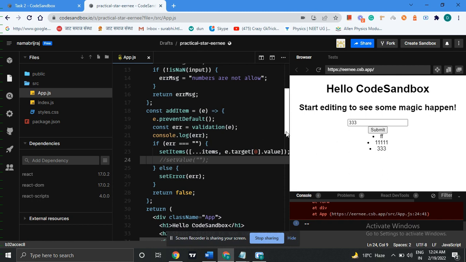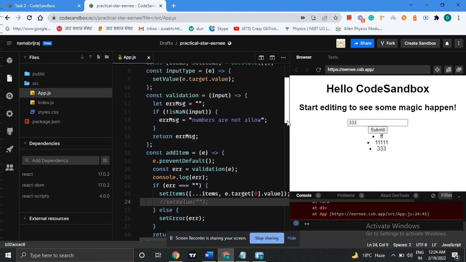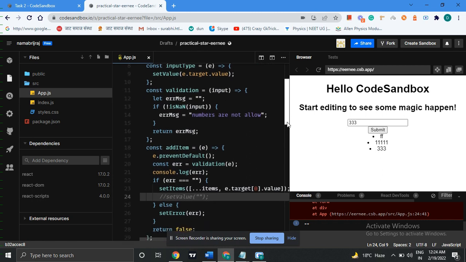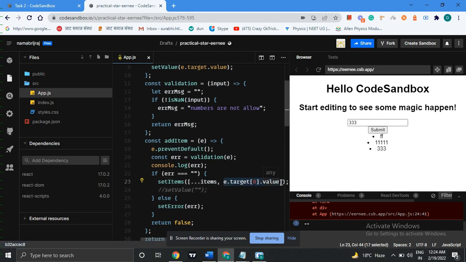What happened? Sorry, we pass the input value, we pass the complete object inside the value.